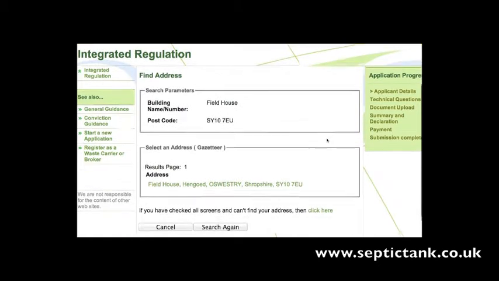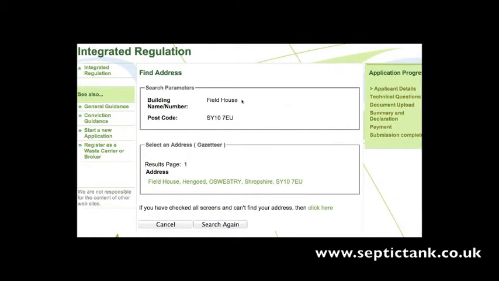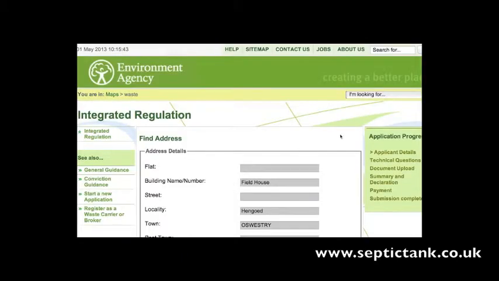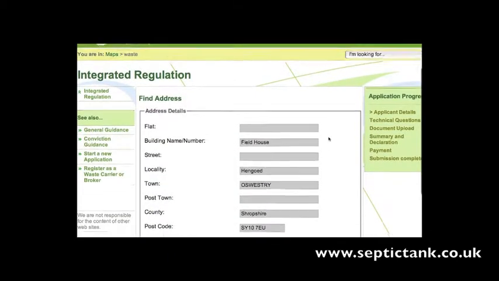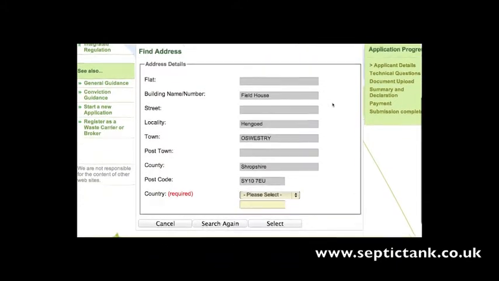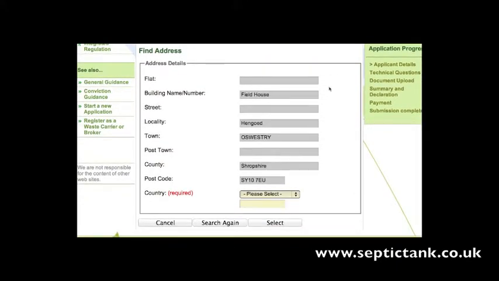Okay, and then just check and make sure that the details are correct, the house name, house number, the postcode, and then once again just check that the address is right there, highlighted in orange, and if it is, just select it, click it. Okay, so now we're going to the grey boxes there, and you can see it's filled in. If your details are correct, then great.